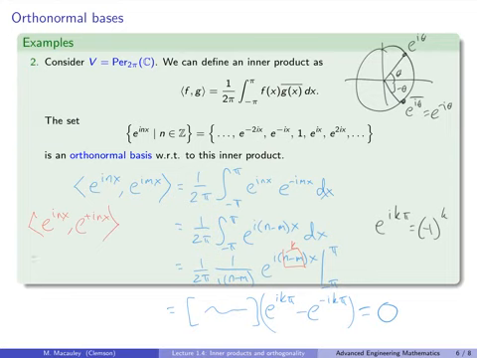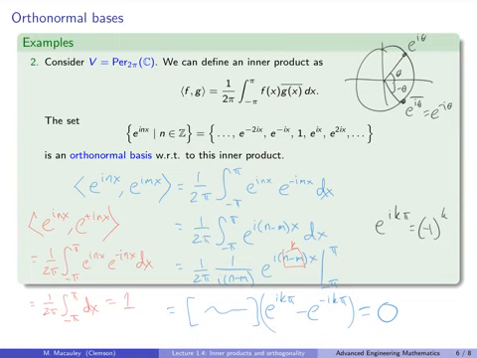Well, this, by definition, is 1 over 2 pi times the integral from negative pi to pi of e to the i n x times e to the minus i n x. There's the negative sign, because we take the complex conjugate of this. And now the product of these things is just 1. So this is 1 over 2 pi times the integral from negative pi to pi of dx, and that, of course, is just equal to 1. So yes, each of these functions is also unit length with respect to this inner product. So indeed, it was pretty easy to check that this collection of functions is orthonormal.